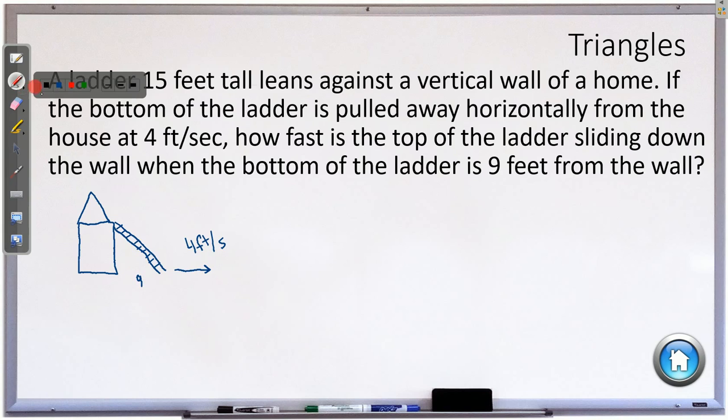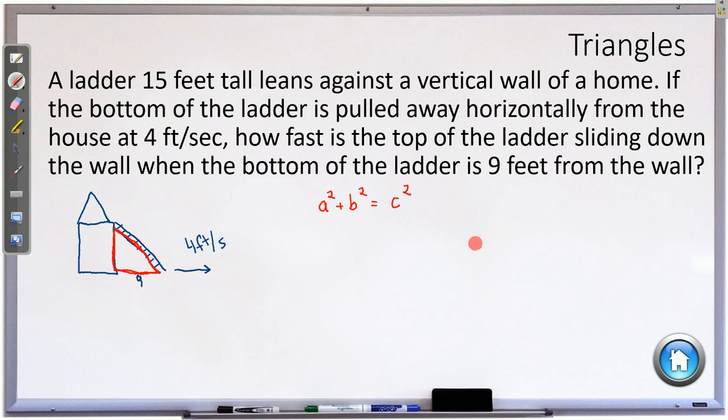And so the first thing here is, because we have a triangle, it may not be super obvious what equation we're going to use. There's lots of equations. And so you have to realize we're not talking about the area of this triangle. We're talking about the sides of this triangle. So what equation do we know for the sides of a right triangle like this? A squared plus b squared is equal to c squared.